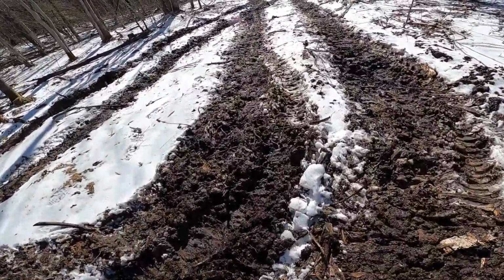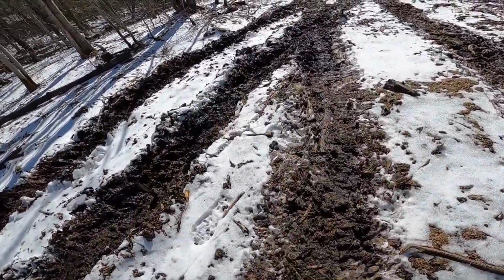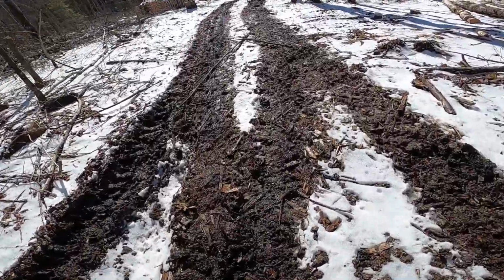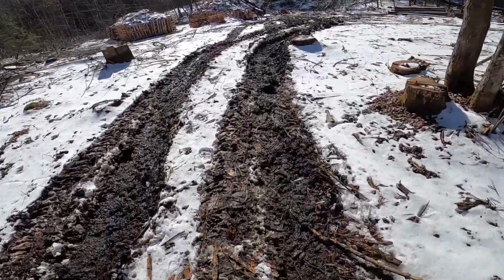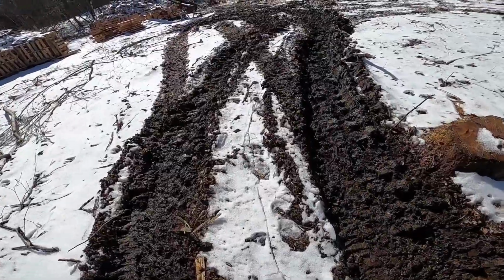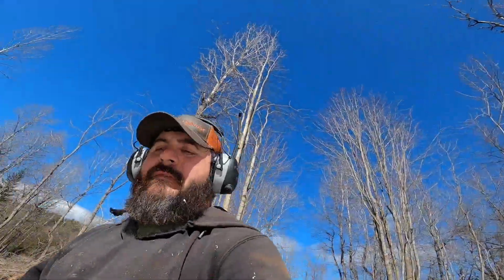This was the good trail. What was it, Friday? Thursday? So, I still got some more up the way here. But I'm gonna go home and mess with saws. It's just getting real bad, and I don't wanna destroy this, especially with some drier weather coming.